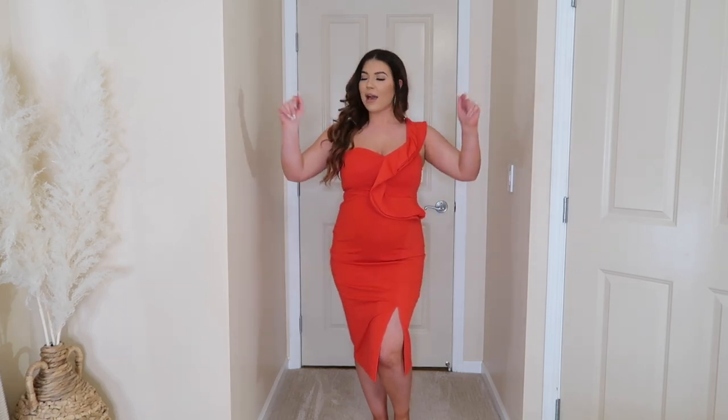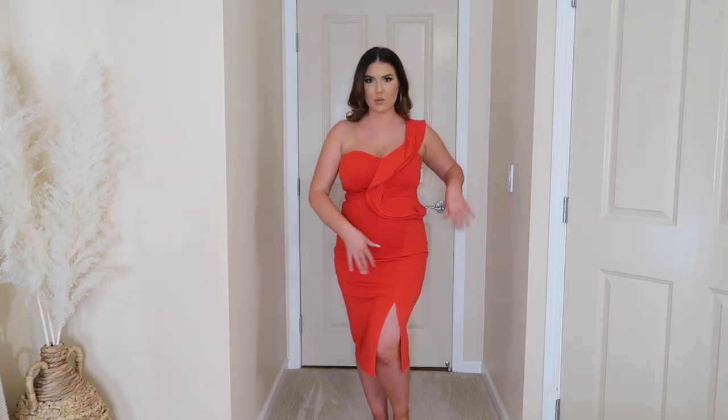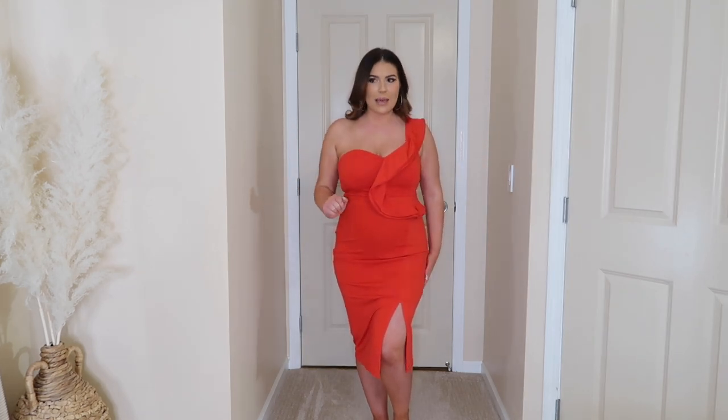First dress — we are starting with a bang! I'm obsessed with this one; the color is so stunning. I really like the one-shoulder detail with kind of a ruffle effect and a sweetheart neckline, so it's super romantic. The slit shows a little leg but it's still a really beautiful and appropriate dress for a wedding. It comes in so many colors and also in white, so if you need a bridal shower dress this is really pretty. It was under $50 and it fits me like a glove — stretchy, sizes small through extra large.